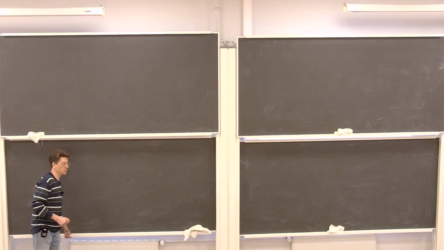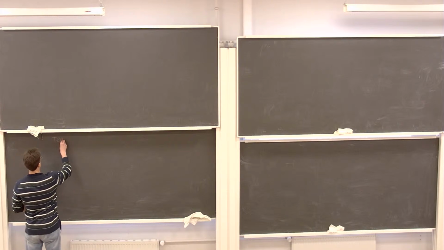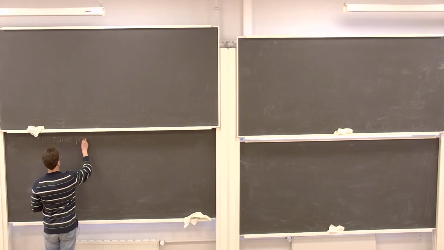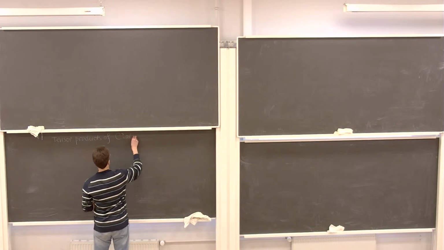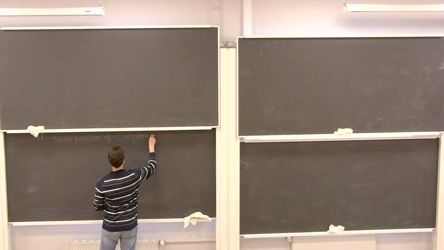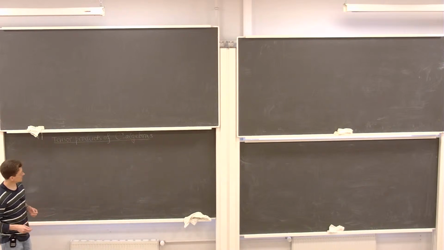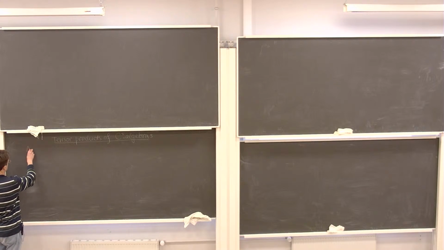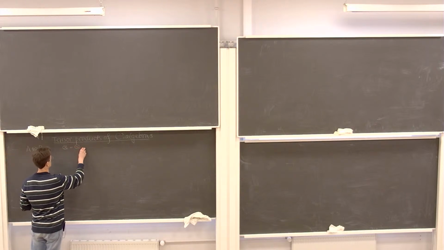Okay, so today we begin to study tensor products of C-star algebras. So roughly our goal will be to make the tensor product of two C-star algebras, A and B, into a C-star algebra. And by the way, by the tensor product, I always mean the tensor product over the complex numbers.